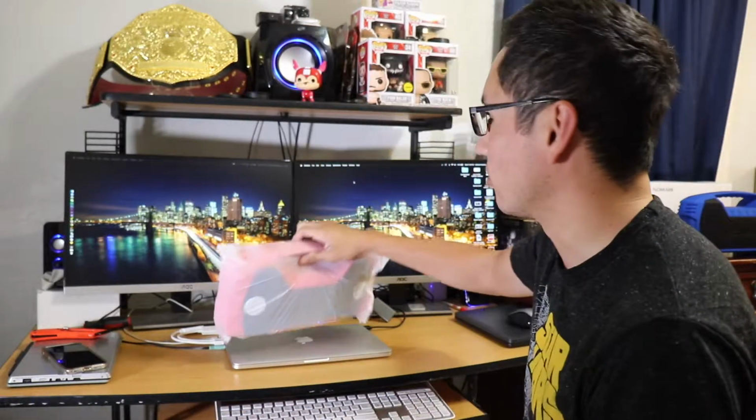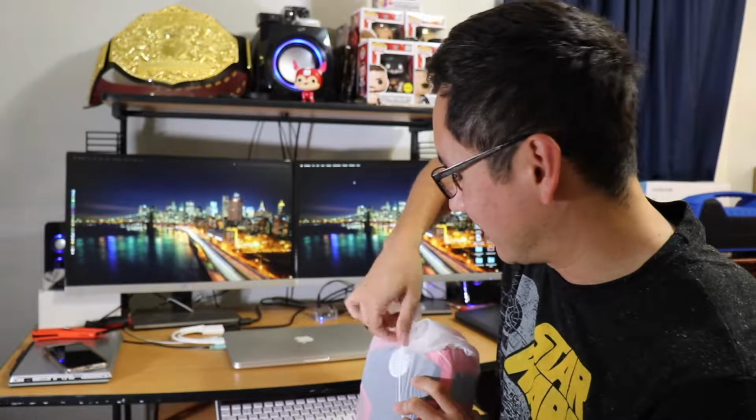Just so you guys know, inside the box it comes with a charging cable, an audio jack, a bag, and the instructions. Other than that, nothing too fancy there. It's pretty much set up to be used outside once you open it from the box. So here's the speaker itself. You can see how big it is. It's bigger than my head. Let me get it out of the plastic really quick, guys.